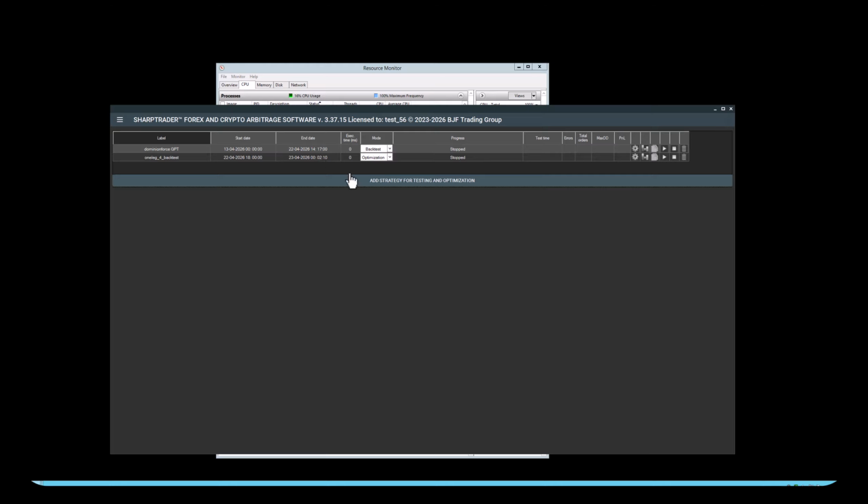Next, you set Start and End Time for optimization or testing. Execution time in milliseconds. You can check your broker's approximate execution time, enter it here, and the tester will fully account for it, including slippage. So you'll see entry points that already reflect real market conditions. You can also use this to test strategy robustness. For example, increase execution time and see at what point the strategy stops working. This gives you a clear idea of when slippage becomes too high and when you should stop trading with a specific broker.